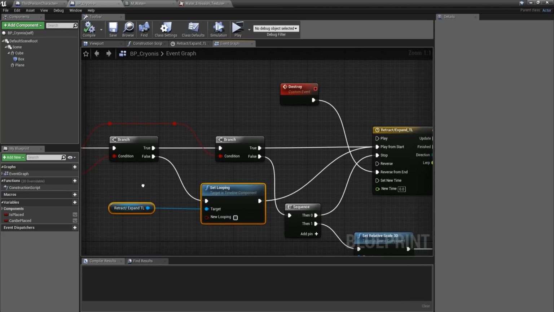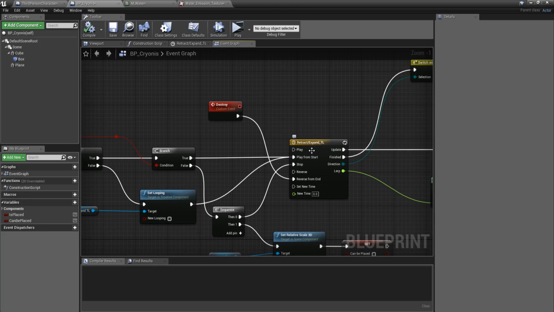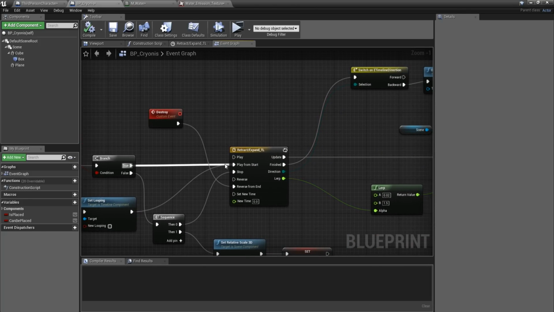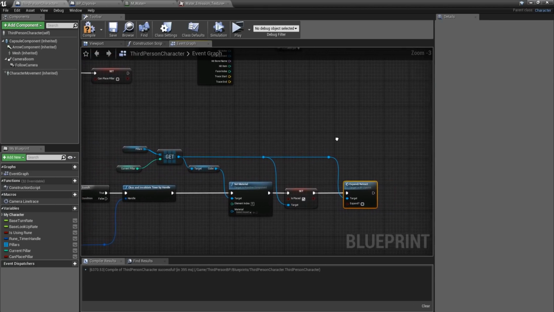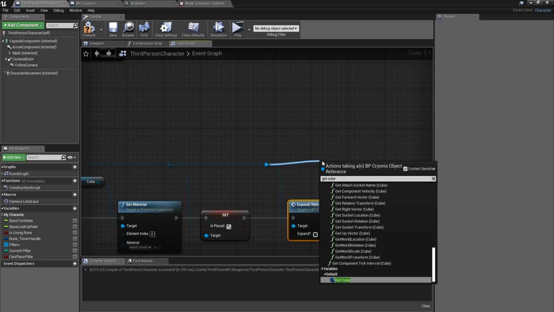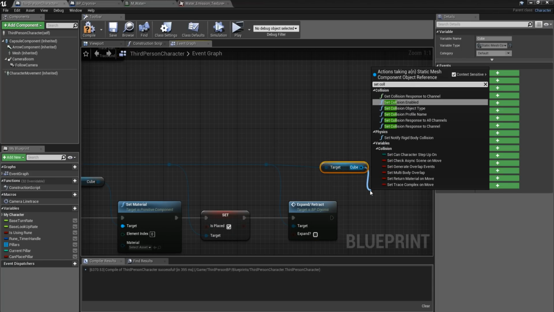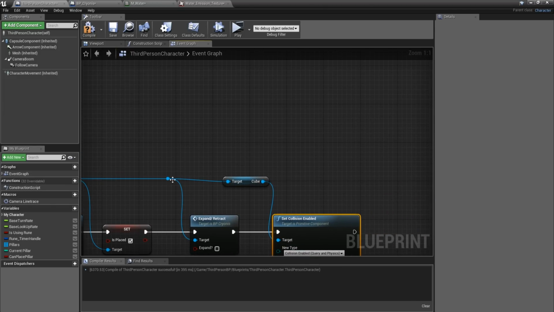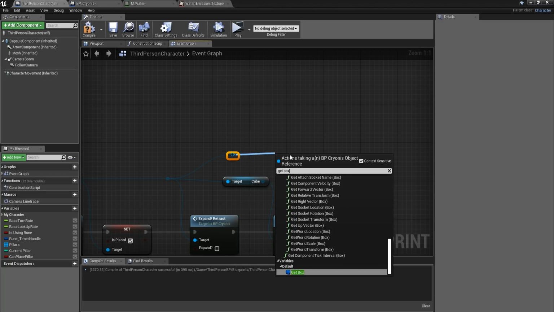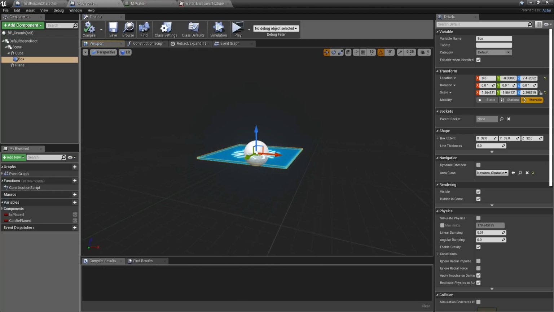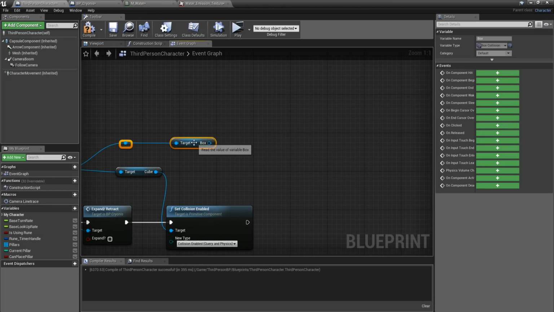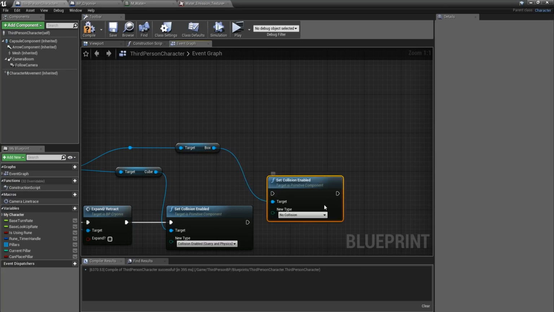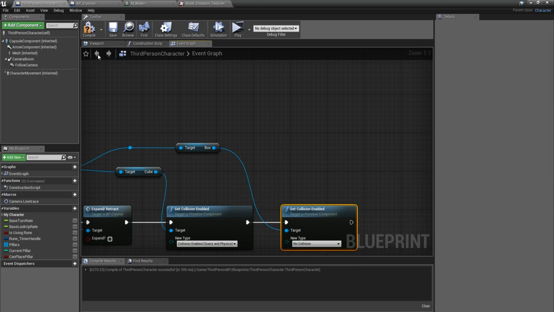Okay, so we are going to set the is looping to be false, and we are only going to play this once from start, which means it is going to play the animation only once upwards. Okay, and then we need to get the cube one more time, set collision enabled, with collision enabled, then we need to get the box collision that we have here around the cube, and then set the collision for this one to no collision, because we don't want this to be able to detect anything anymore.